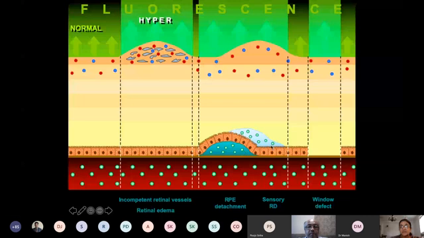And here what you see is that there's a loss of the RPE cells because of the RPE atrophy secondary to a pathology or a disease. And that's why you are able to see more of the choroidal flush seen through this RPE atrophy zone. And that is what is known as a window defect. So these are the various types of hyperfluorescence that a person can see.